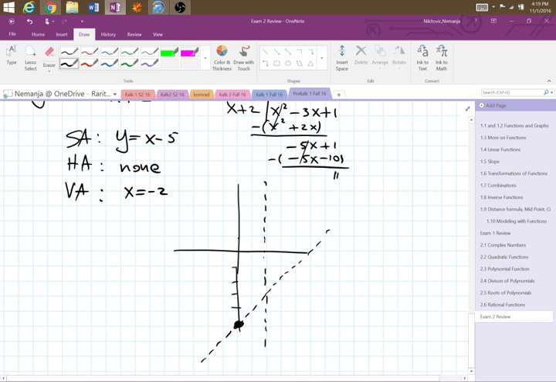You have 3 different kinds. Vertical asymptotes: set the denominator equal to 0. Horizontal asymptotes: you have to memorize the 3 rules. And the slant asymptote only exists if the numerator exponent is larger by 1 than the exponent in the denominator, which means that you can do long division and you will get a linear line which you can graph, and that is your slant asymptote.